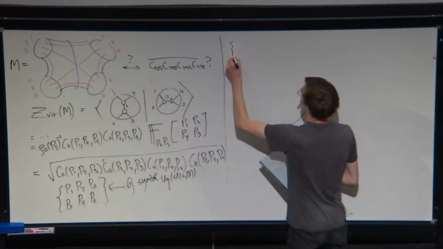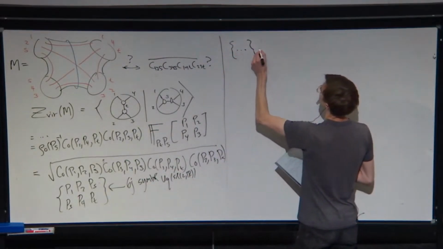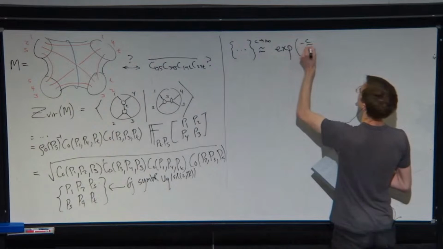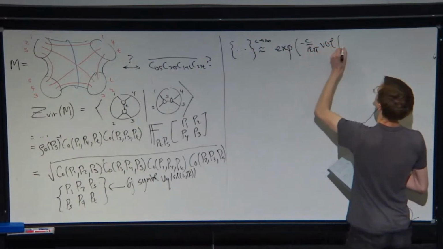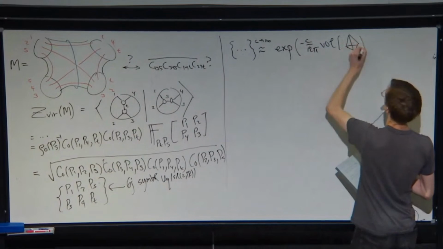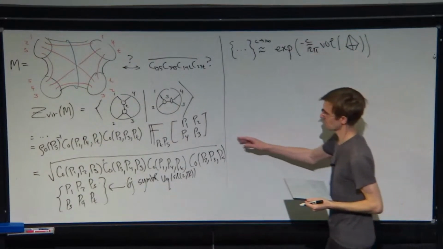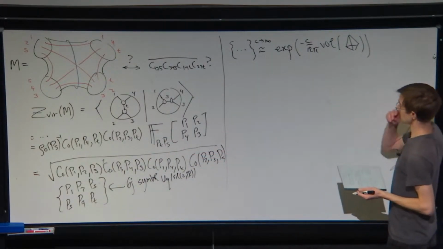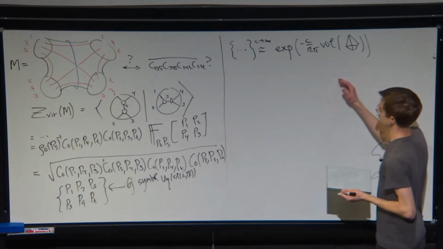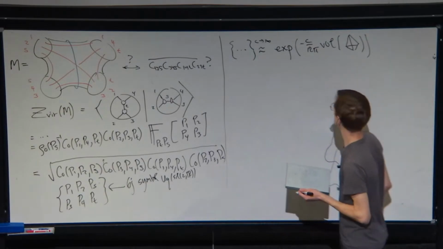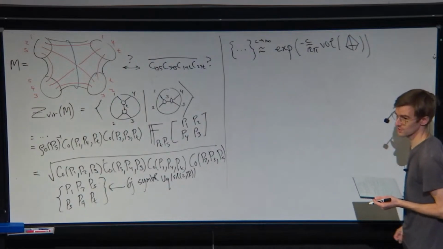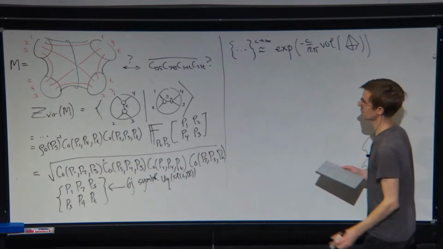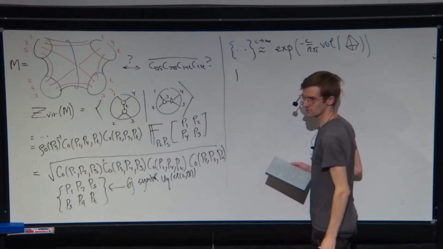So let me just omit the labels. Times the volume of some hyperbolic tetrahedron whose dihedral angles are specified by the weights in some specific way. So this shows that the on-shell action is, up to these C0s, given by the volume of this hyperbolic tetrahedron. Did that answer your question?